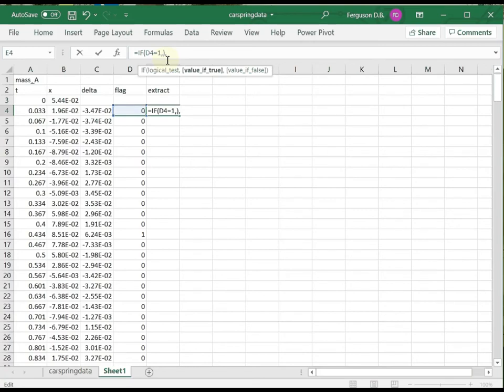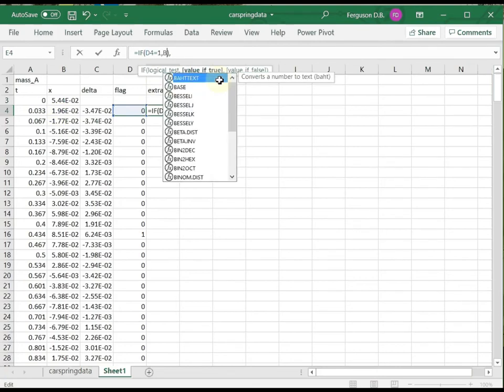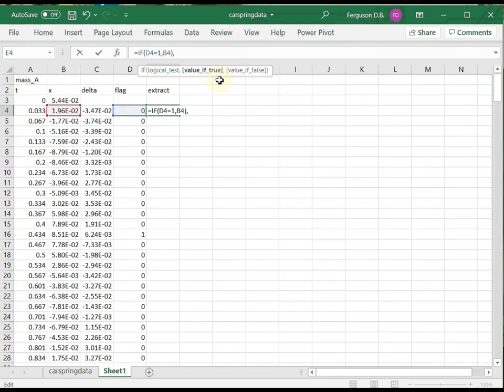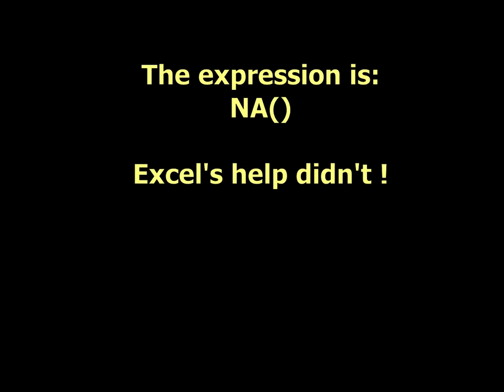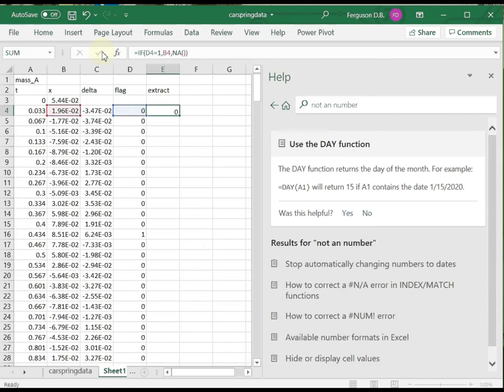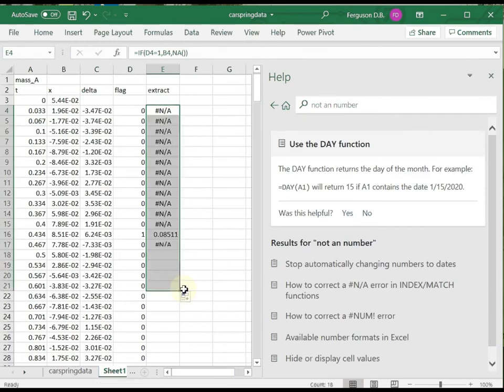So D4 equals 1, the logical value, if it's true, we want to return the value of B4. And the value we want to return if nothing's there is basically an empty set. So I think the value is NaN, not a number. That's like it. So bring that down.